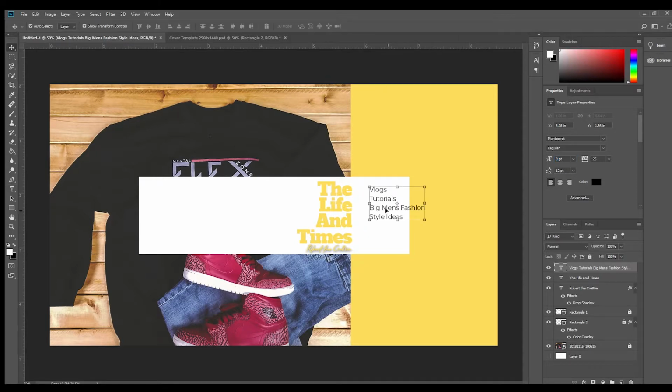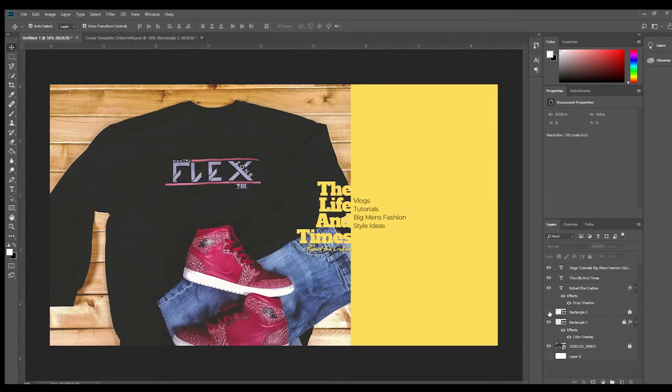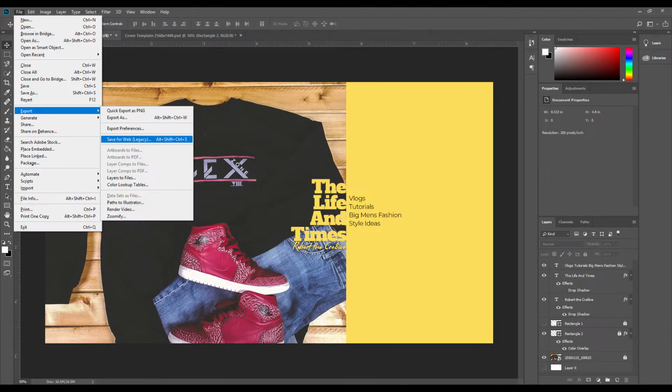So now just laying out everything. This is one of the other fonts that I have inside of my style guide. So this is the second font, my secondary. The Life and Times is the main font that I use. And this is going to be kind of for any type of extra wording that I'm using whenever I pass any message along.